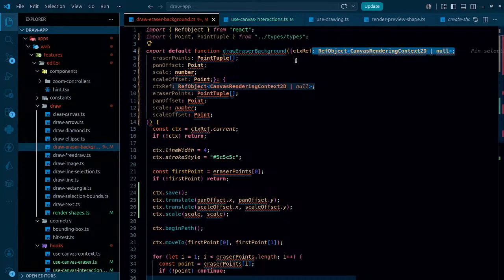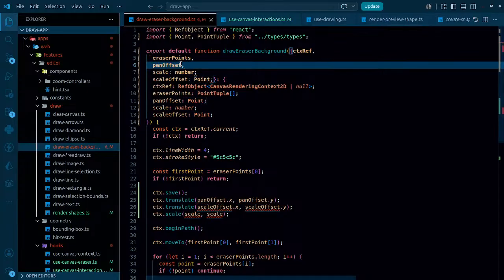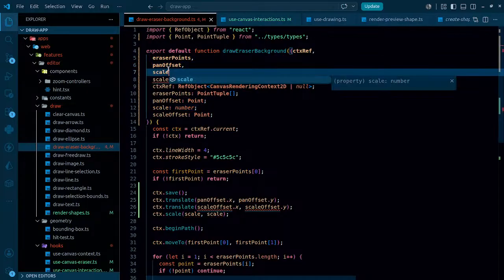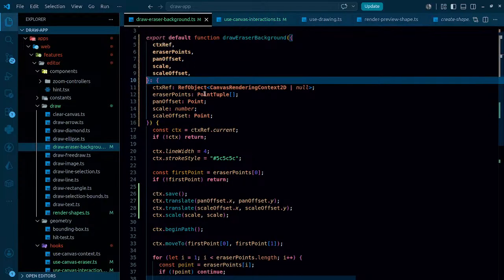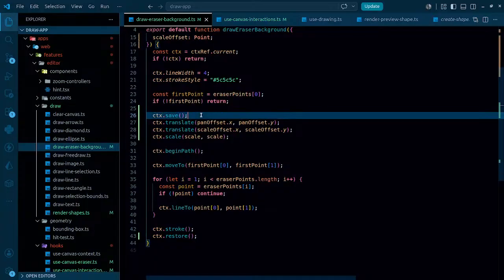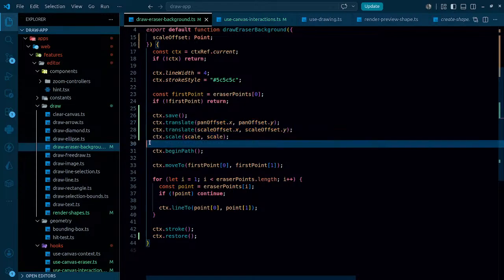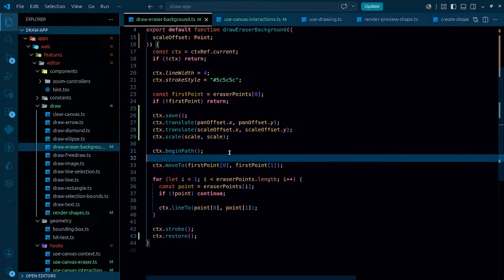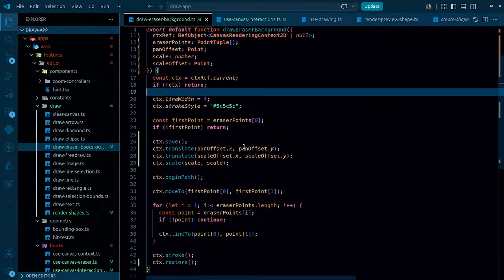I know this time it's going to be fixed. The simple thing is that you were drawing, the coordinates were right, but you were not moving the canvas, and as the canvas is not moving, of course you will not see the drawings as expected. So the canvas needs to be moving. Once these things are done, as per the pen offset or as per the scale offset, we are actually translating or scaling the canvas so that the drawings are where they should be. If there is some pen offset, the canvas should be moving. If there is some scale, the canvas should actually be moving, and that's it. It should be working now.